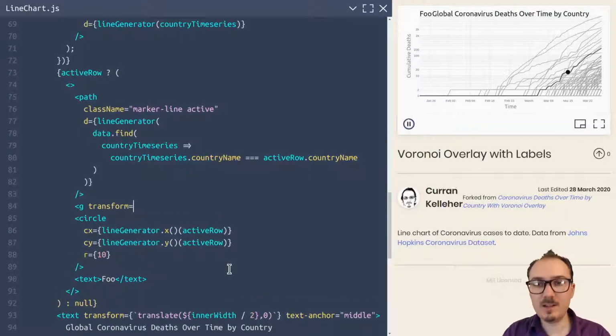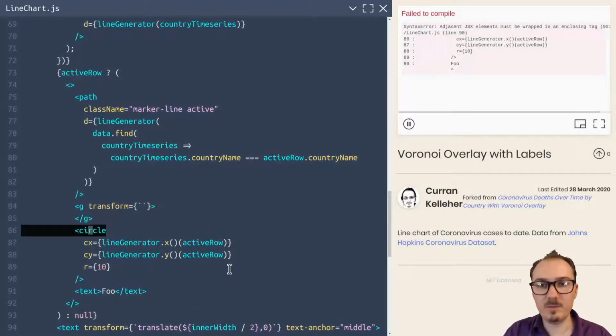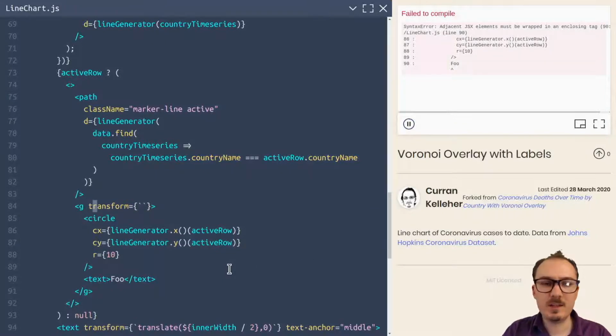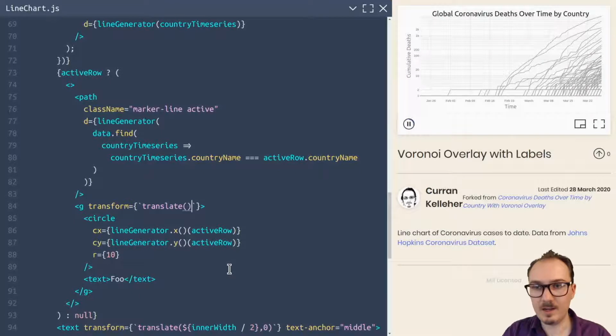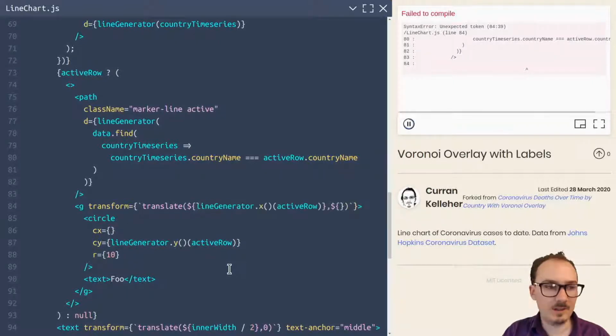I'll make a group element, set the transform, close out the group element, put the circle and text inside, and the transform is going to be translate by something for X and something for Y. And that something for X is going to be lineGenerator.x of active row.